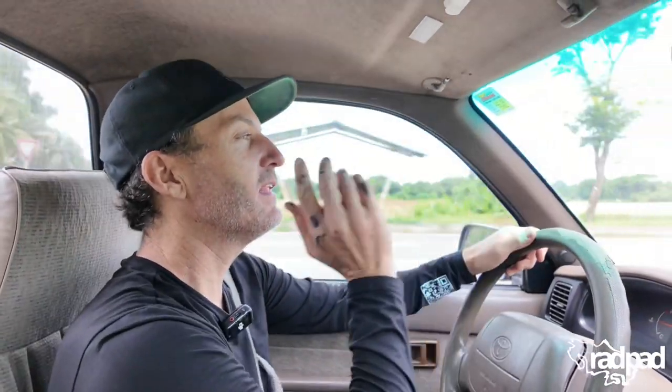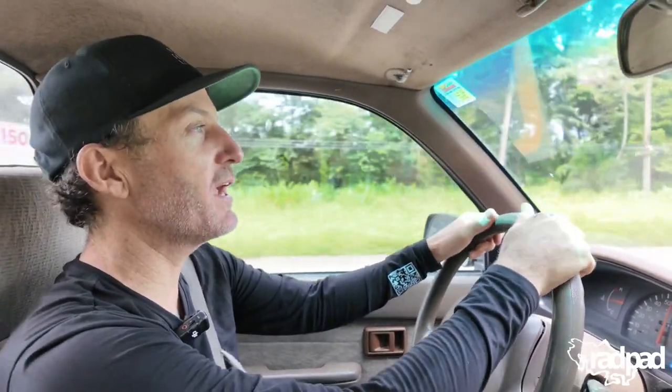On our way to Matapalo to Construmas — it's the closest ferreteria, meaning hardware store, to the job site in Dominical. They've got a pretty good selection. I'm hoping they'll hook me up with delivery. I need one-by-two metal delivered, a few pieces of one-by-one for a secret side project, and some three-by-three for around the beds and the front entrance. I'm going to add a little awning off the front for shade over the front door and for rain, so you can take your shoes off before coming in without getting wet.